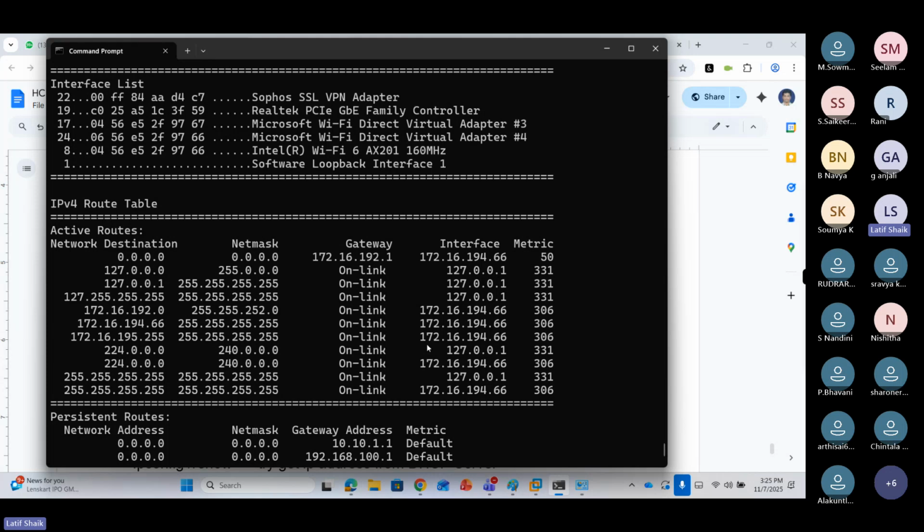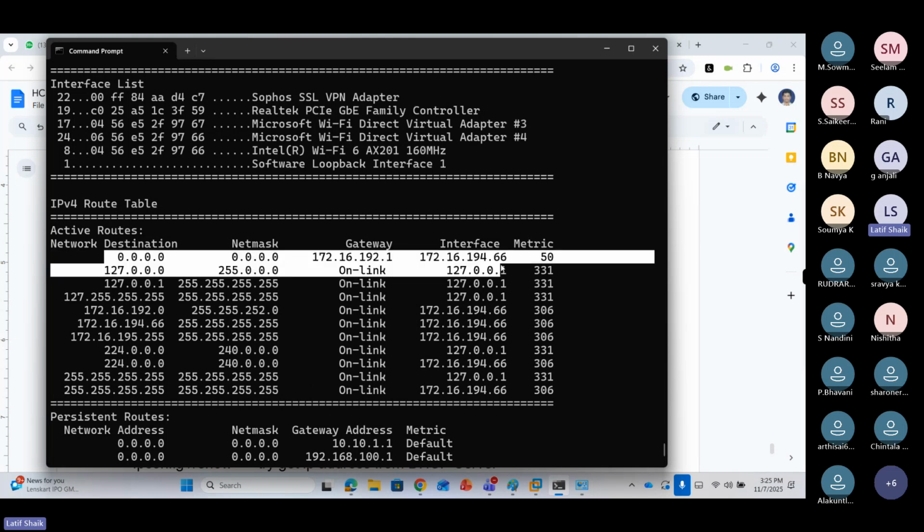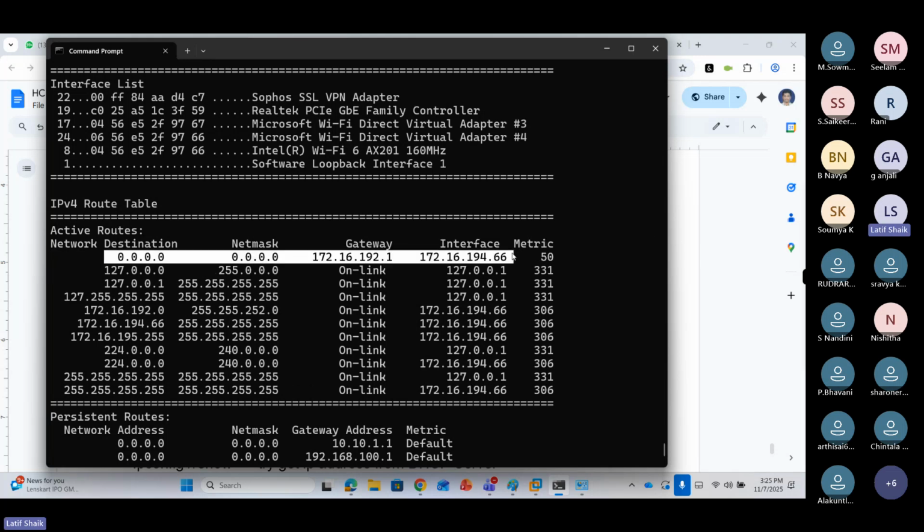If you see here: destination, network mask, gateway, interface. You want to reach any destination, 0.0.0.0, any network. You have to send the packet to that interface, 170.16.194.66.